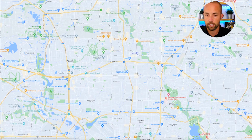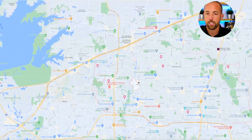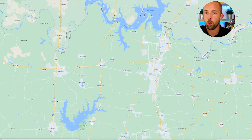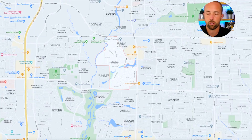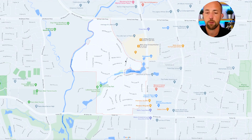But it'll go, you see 289? That's Preston. 289, we're still going, Preston. And this thing goes all the way up to the Red River up here. I'm telling you, you see 289, boom, all the way up to Preston, Texas, up there at the Red River. So that's Preston Road for you, one of the major streets in Dallas, of course. So anytime you're living off of Preston Road, you're in a good spot, probably.